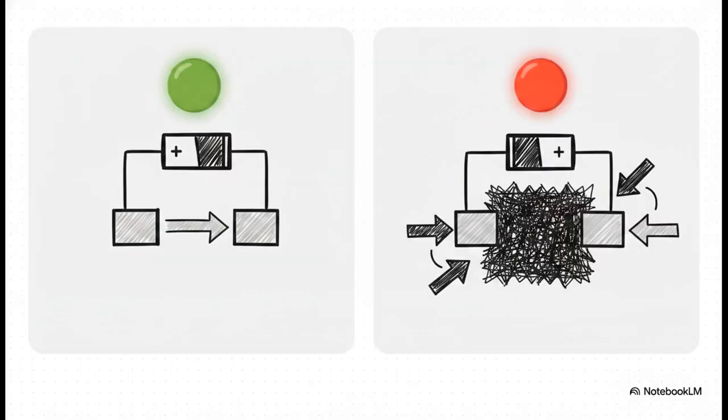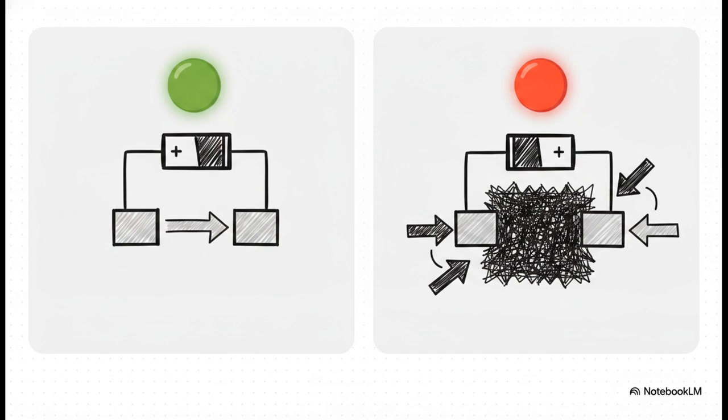And this is where it gets really fun. We get to play with it by attaching a battery. If we hook up the positive terminal to the P side and the negative to the N side, we create a forward bias. The voltage pushes the particles toward the junction, that depletion region narrows, the barrier drops, and boom, a large electric current flows.